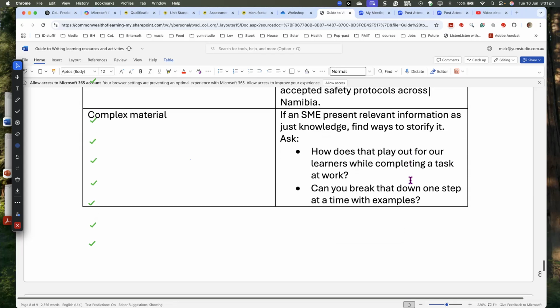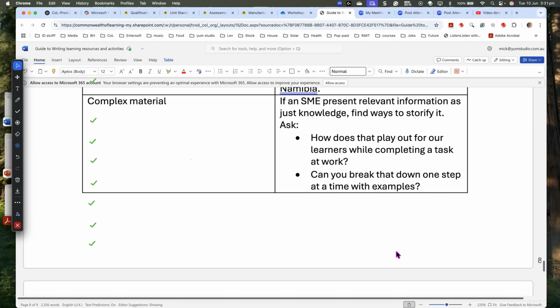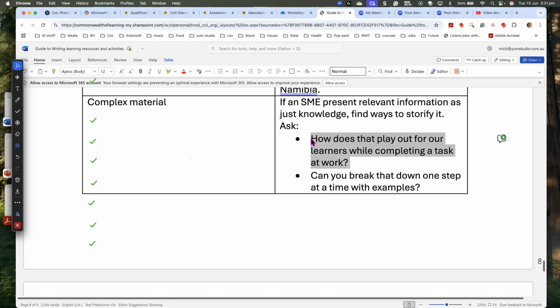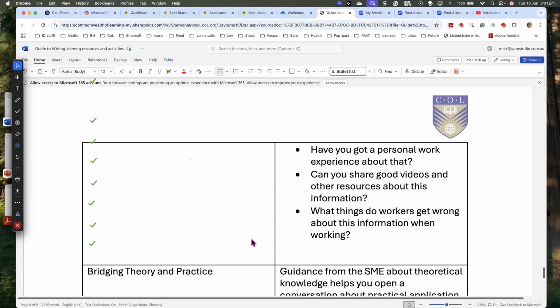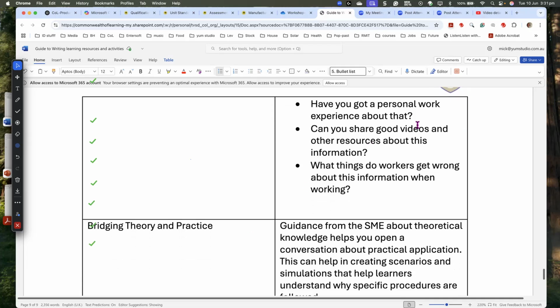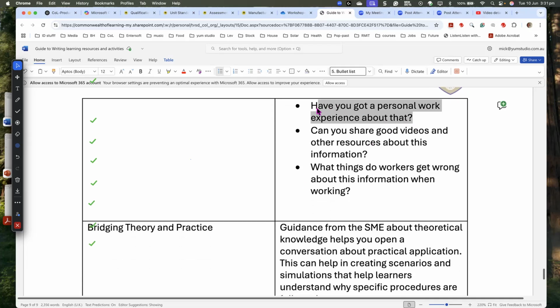So if material seems really complex to you as an instructional designer, one of the questions you want to ask an SME is, well, how does that information play out for a learner while completing a task of work? Can you break it down into one step at a time with examples that can help you see how that complex material lives? An SME might have a personal experience about that, which you can use as a case study.